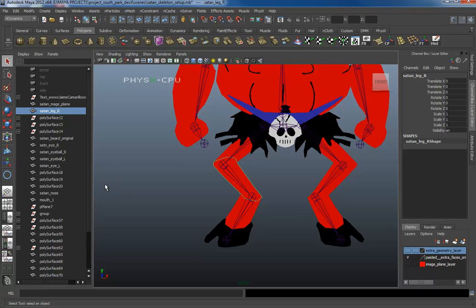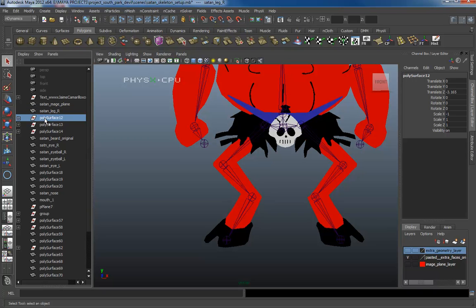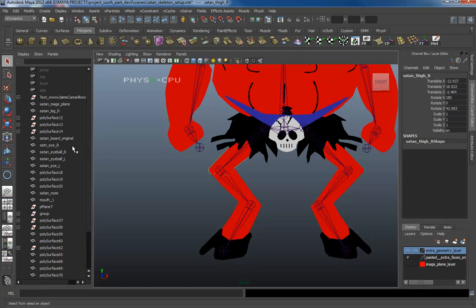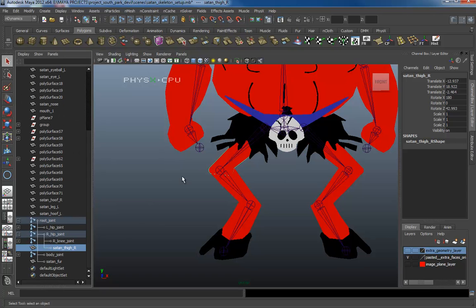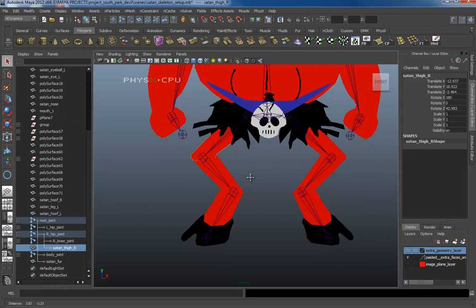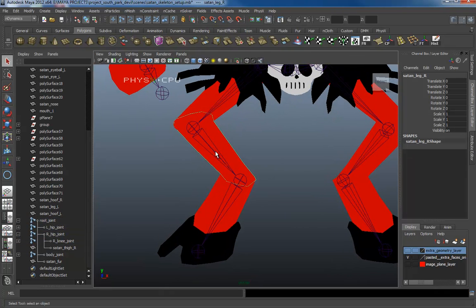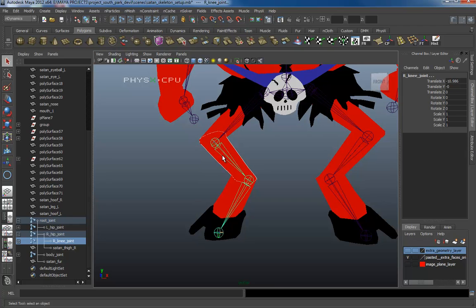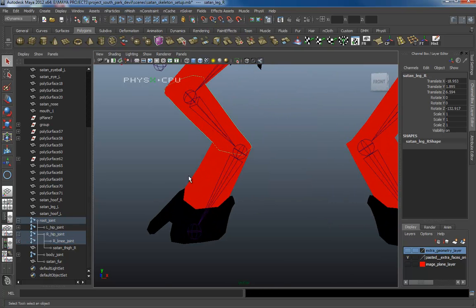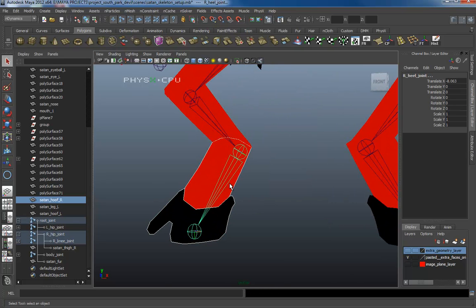The reason why I opened the outliner is because I want to make sure that these are not under any group like these other pieces here. I'll deal with these later, but for now I just want what I have here. If I press F on my outliner, I can see that right now it's just part of my skeleton, so this is good. Select the leg, shift select joint, parent, geometry, joint, parent.